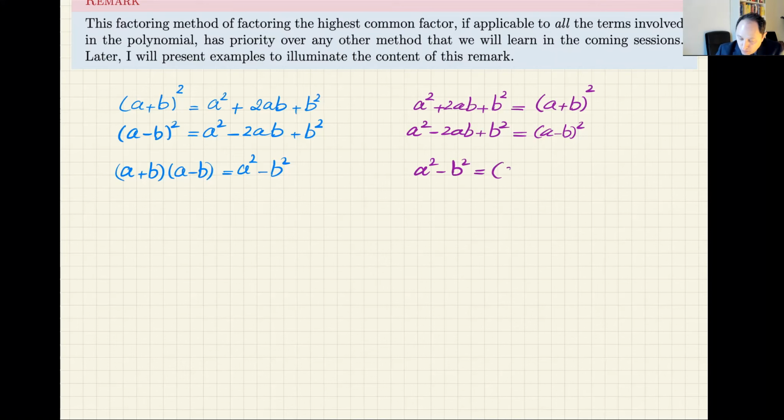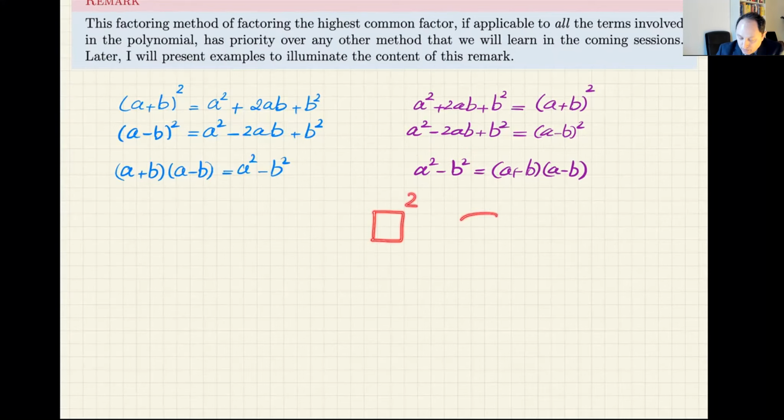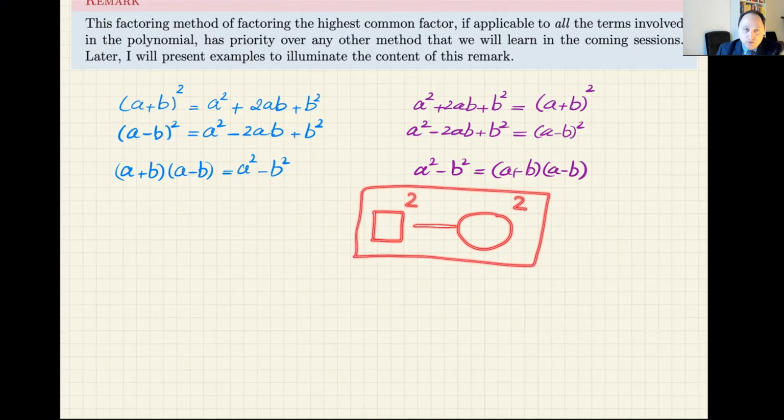When I have this, it is important to recognize the patterns. Recognizing this pattern is very simple. You have something to power 2, another thing to power 2, and then they are subtracted from each other. So this pattern, you should have in mind. When you have the difference of two complete squares, this is the conjugate pattern, and you can use the formula for the conjugate identity to factorize it. How? You take the square root of the first one and the square root of the second one. Once you add these two answers, once you subtract them, and then multiply them.